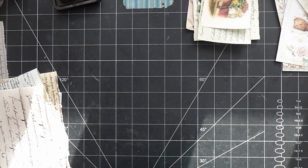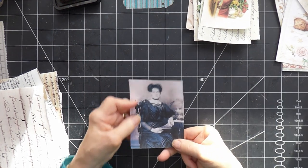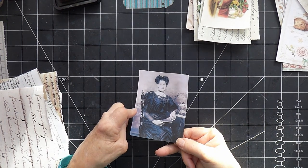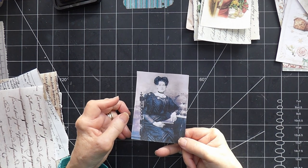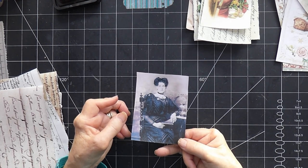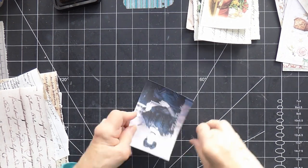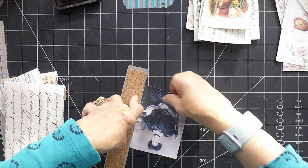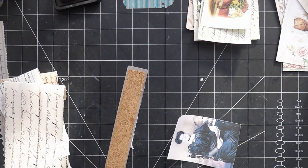So one of the images I've picked out, I've got a little pile here, but I definitely wanted to do a lady one. And I thought I'd use this image. I have used it before. She's actually my great, I don't know how many times, grandmother. About three or four times. I think she's my great grandmother, I think. I've lost track. Anyway, she's one of my ancestors. And it's such a beautiful picture of her. She has popped up before. But I love it, so I'm going to use it again.